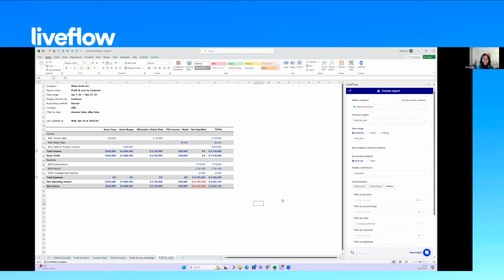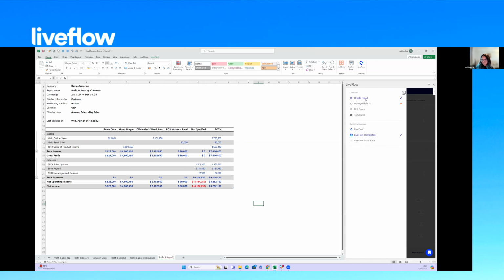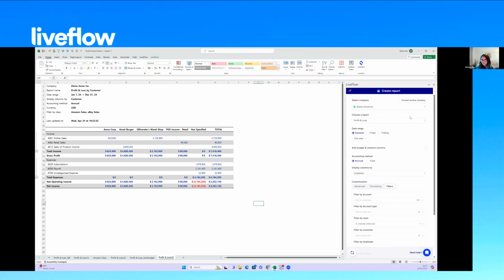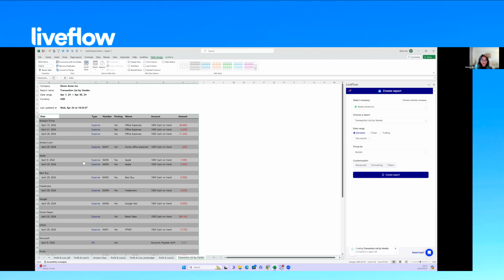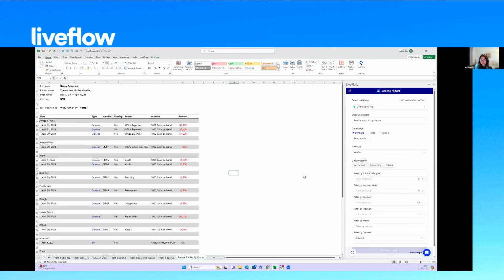And yep, so again, these are just some of our features here. The full potential of this product, of course, is realized once you actually use it and start playing around with it. You can build reporting packages literally within minutes. Like if I want to just add some vendor data to my Excel sheet, it's just, again, a few clicks, and I have my transaction list by vendor already added in. And the same filters are available for any of these reports as well.